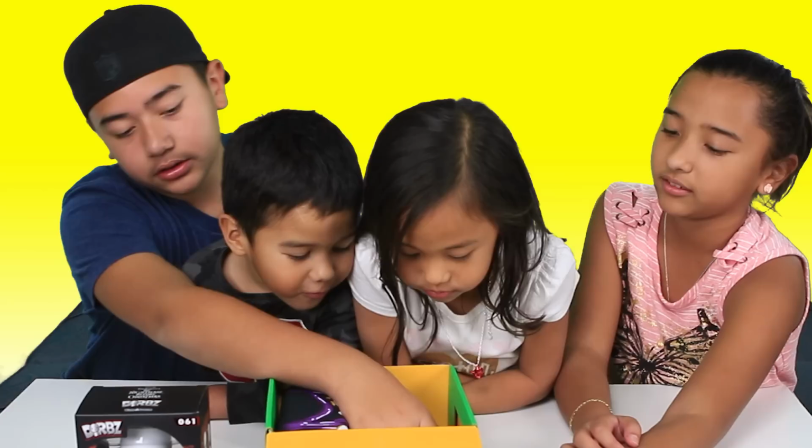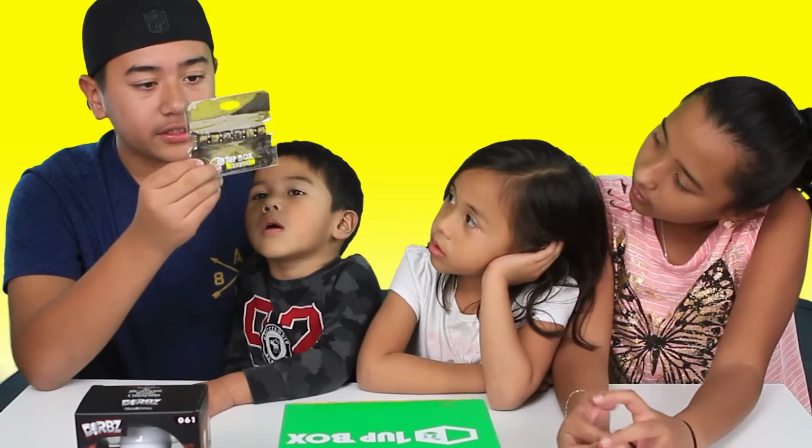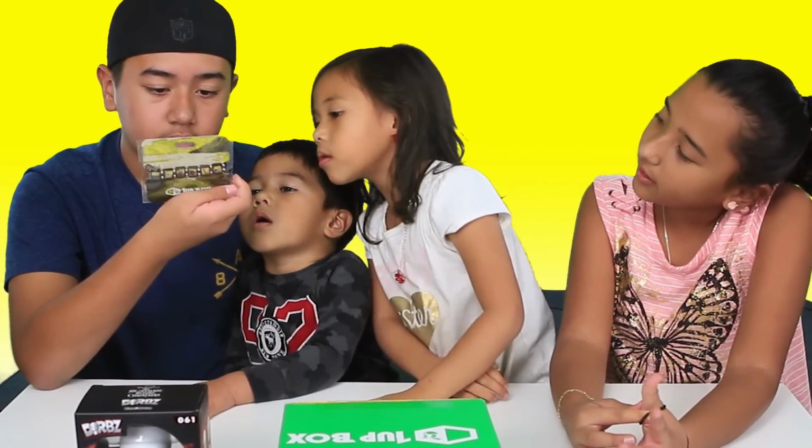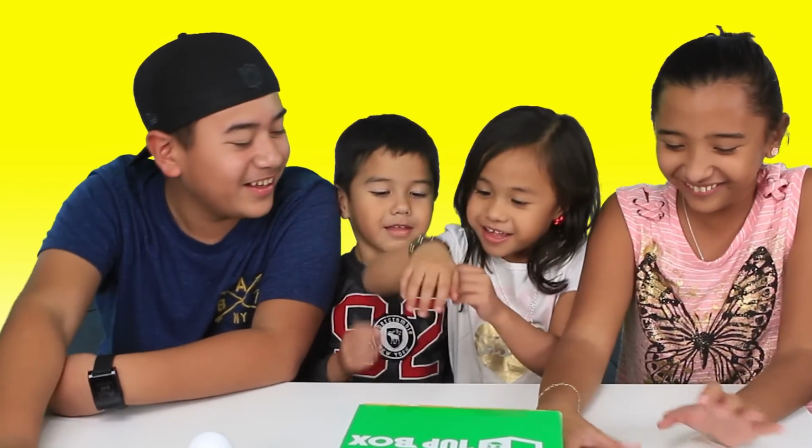What's next? What's this? It's called the 1UP box exclusive. I think this is a bracelet. It has a bunch of symbols on it. Emma's gonna be opening the bracelet. Wait, is it for real? Okay. Yay. Let's get our next thing.